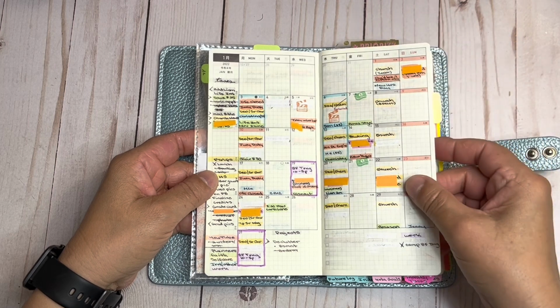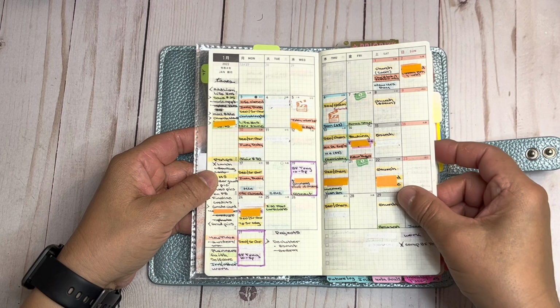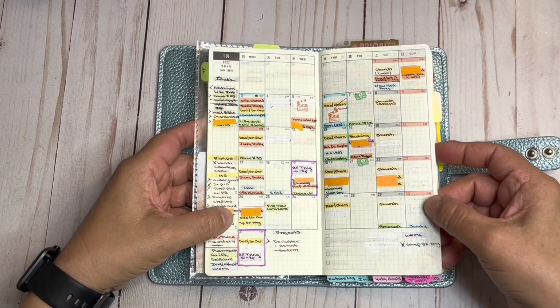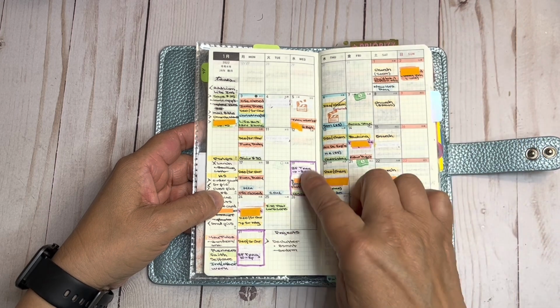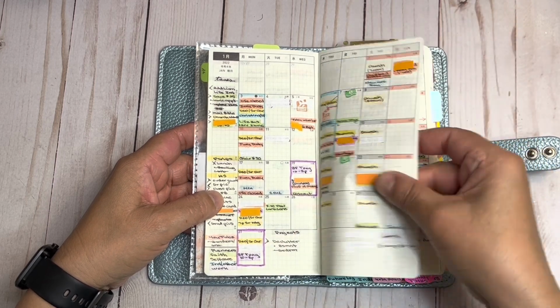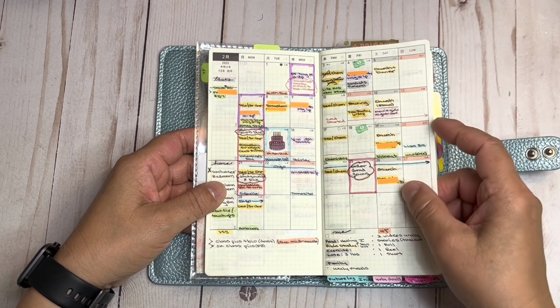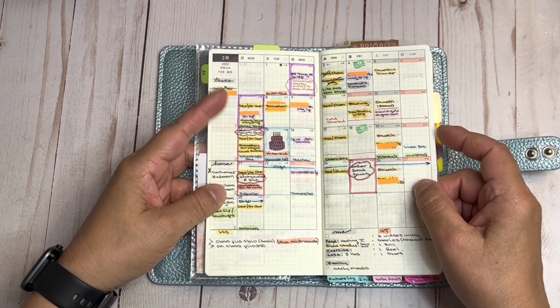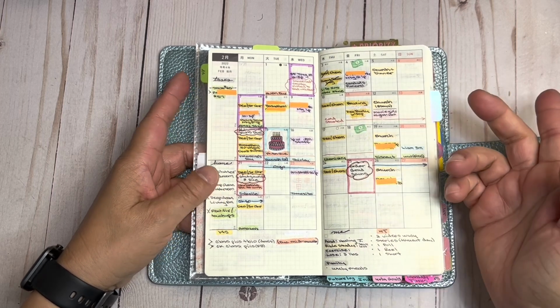So I have that in my Stylogy, how I schedule that a little bit. And down here, just projects. And I color code anything purple like that is, you know, my job. Blues are birthdays, holidays. Yellow, anything yellow is homeschool. Pink is my daughter. Gray is me. Green are bills or my husband.